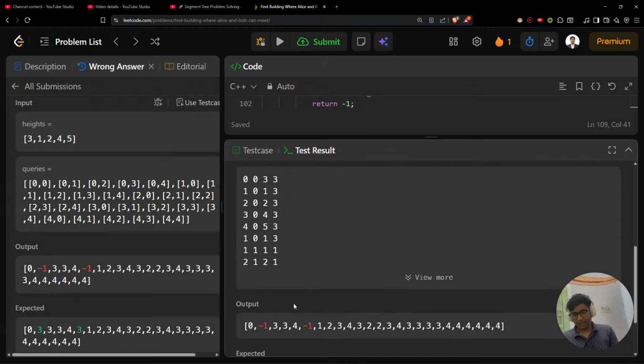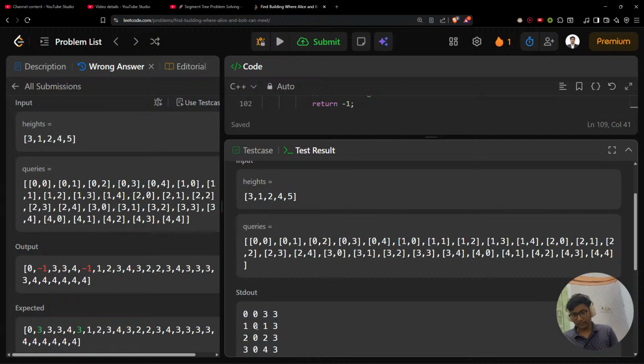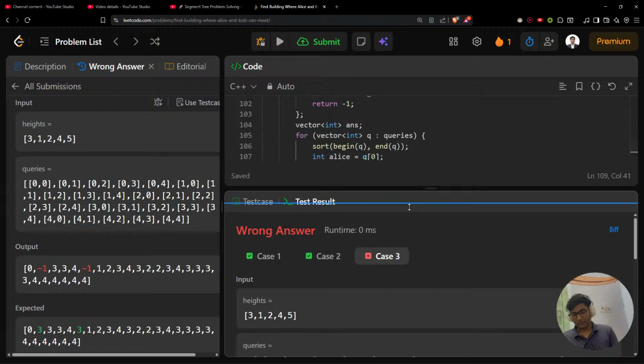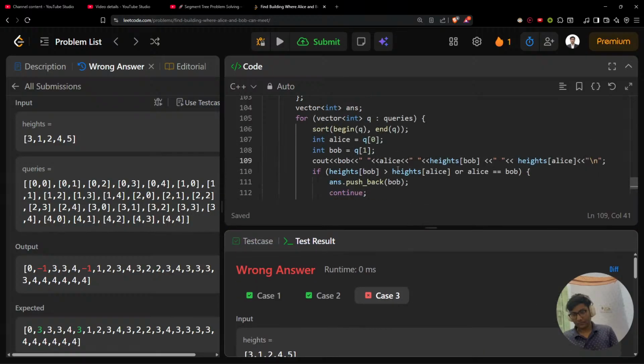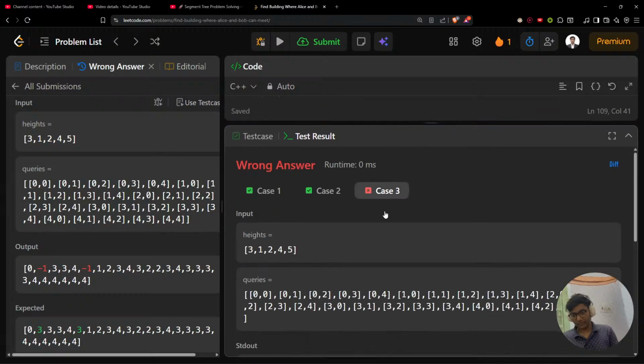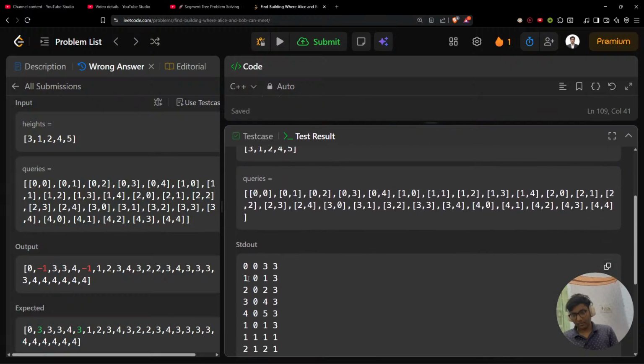We have made a mistake in the second query. Bob, Alice. So Bob is 1, Alice is 0, value is 1, value is 3. Value at Bob is 1. Value at Alice is 3.